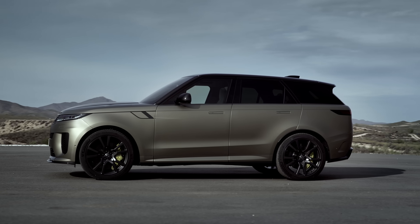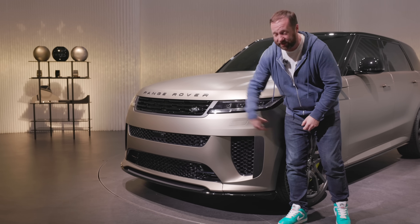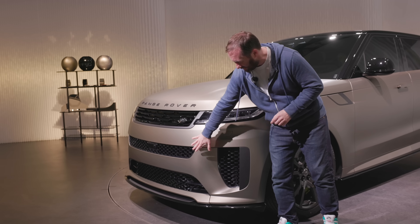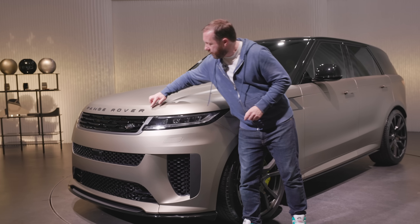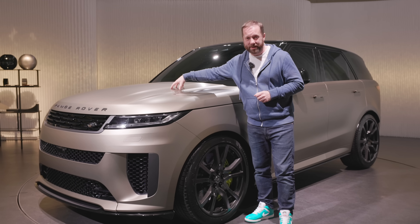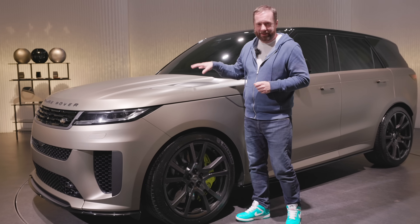Because of that V8 engine, there's an awful lot of cooling needed. So around the front, the team have done an awful lot to design in all of the requisite apertures to have enough cooling going into the brakes and into the engine. There are a lot of unique features on this too — you have this satin carbon fiber finish throughout here on the grill. Lower down, you've got this gloss black blade that runs all the way along the car. Even the Range Rover badging on the front is in that same carbon fiber effect. There's a carbon fiber bonnet — even though this is painted, the whole bonnet, like its predecessor, is also carbon fiber. There's a little bit of an extra crease here as well, just to remind you that this is the SV model.